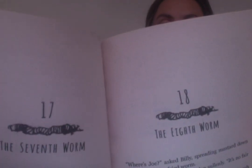Chapter 17, The Seventh Worm. This is progressing quicker and quicker. Billy ate it offhand, sideways, reading a comic book. Alan and Joe squatted glumly in the barn door, watching him. As Billy was daubing horseradish sauce on the last bite, Tom's head appeared in a corner of the grimy window. He waved tentatively at Billy. Ignoring him, Billy gulped down the last bite, wiped his mouth, and, tucking his comic book under his arm, strolled airily out of the barn, remarking over his shoulder, "See you tomorrow, fellows."